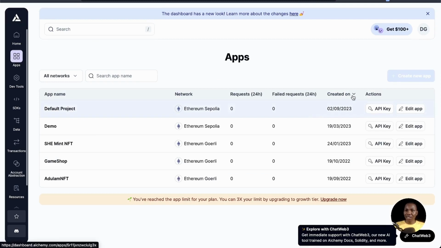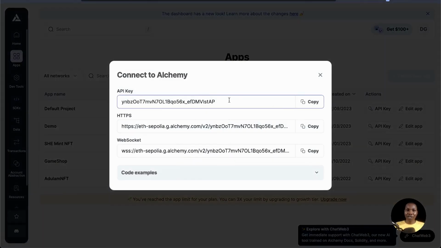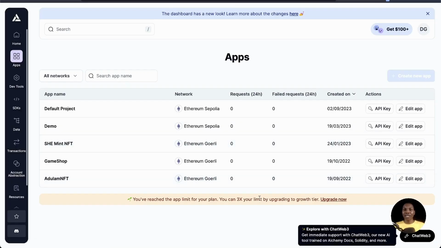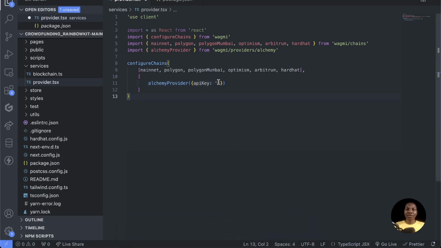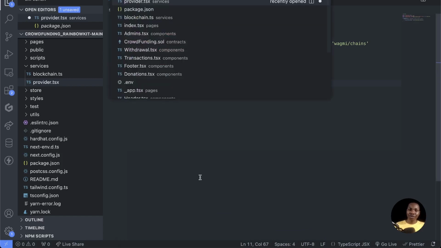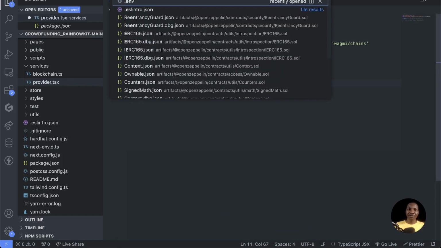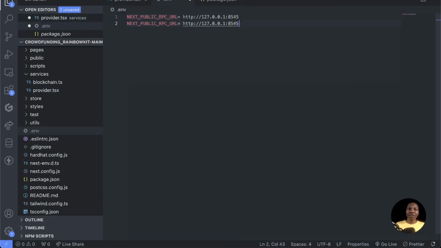These are apps. My create button is finished, but amongst these ones, you can use any one of these. Like this is an example of an API key right here that you can use, an app ID that you can use to perform this. And then you can come back to your code and you can put it here, or you can open a .env file and do this.